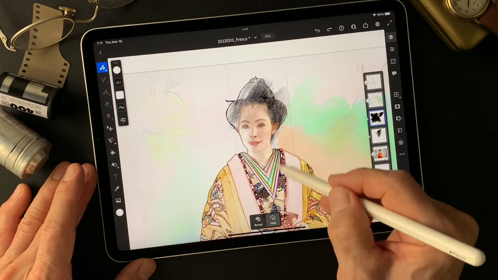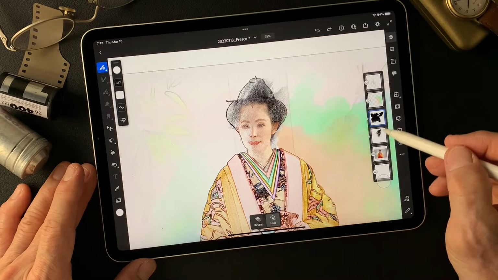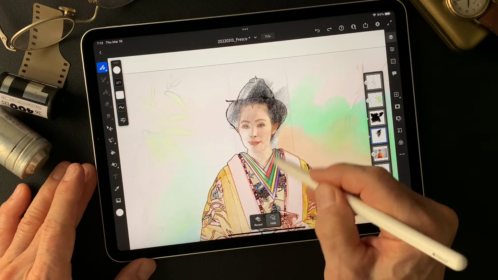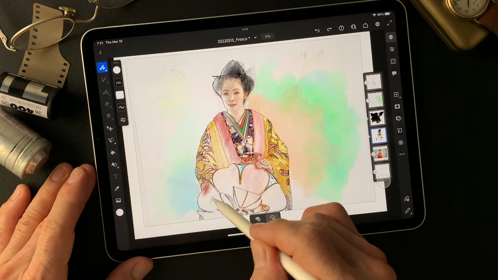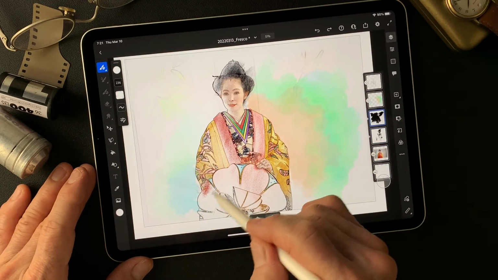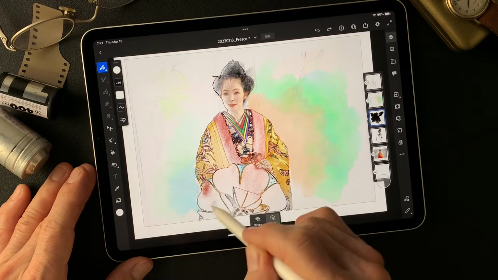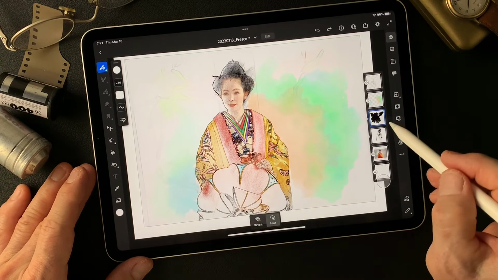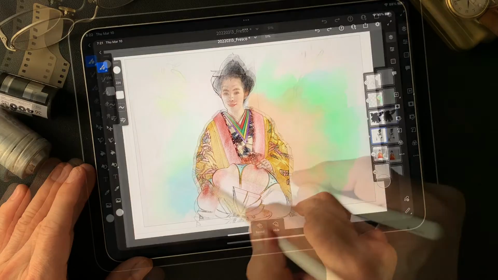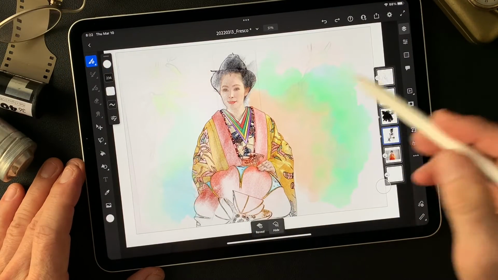Then I want to show the color of these kimonos, and also this one.